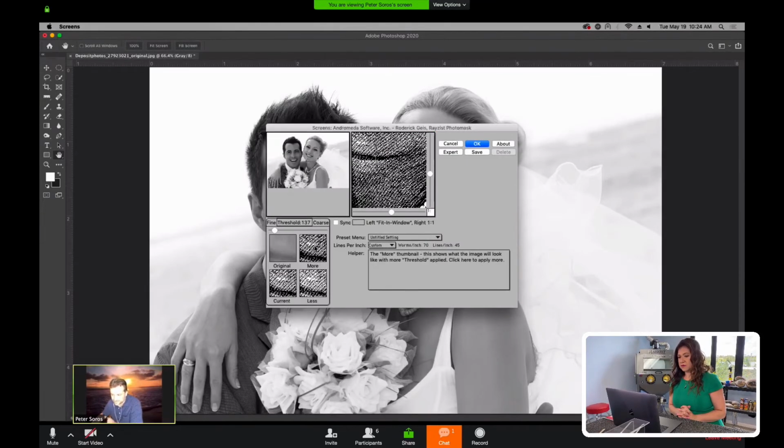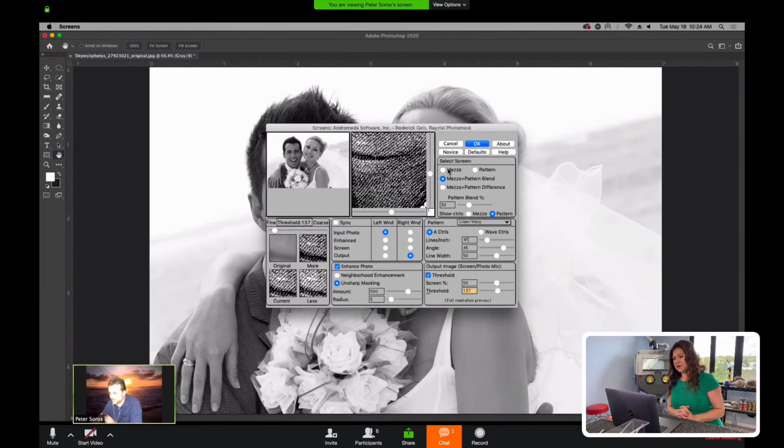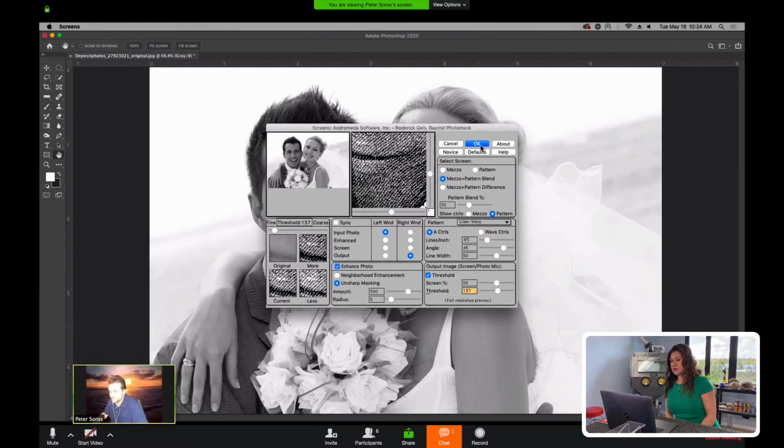I can add more or less of this mezzo screen, this coarseness or fineness of it. We kind of have a setting already preset of what we do. Depending on the photo, that's something to always remember, each photo is going to be different: how it was shot, whether it was taken with a cell phone camera, whether it's a very old photo or a professionally taken photo. You have to always take that into consideration. So sometimes I will add or remove some of the coarseness or the threshold in this little box over here. But we'll just go with what we see.